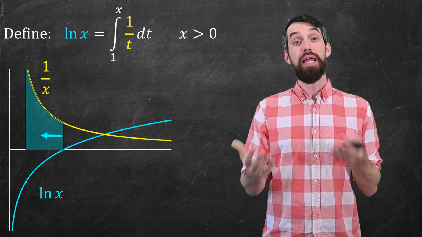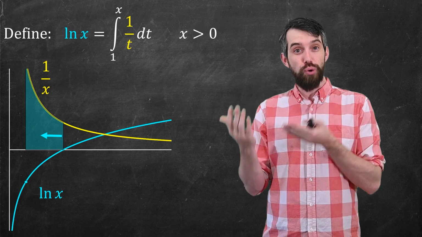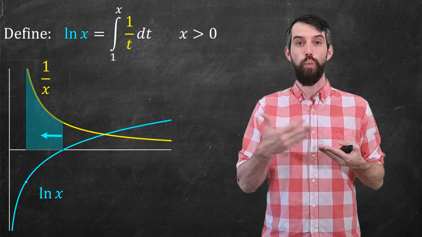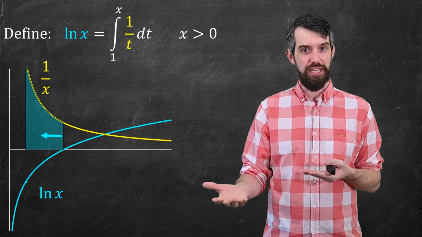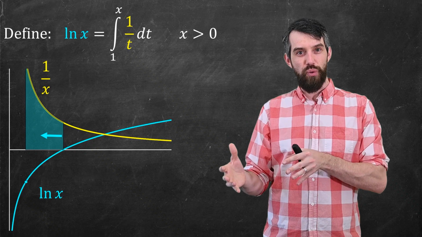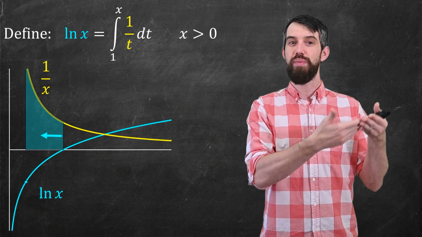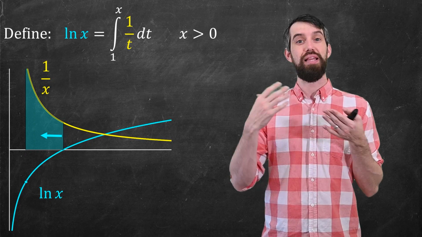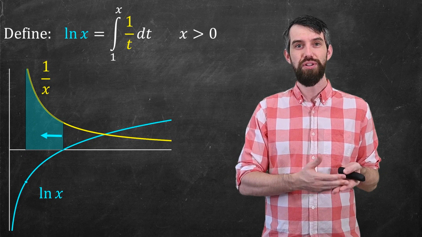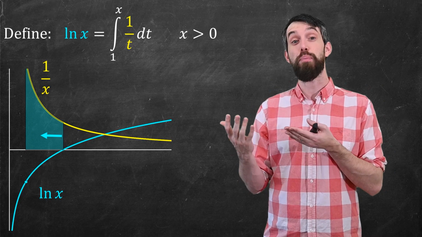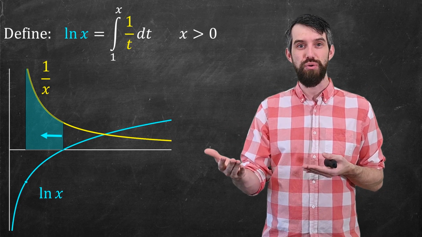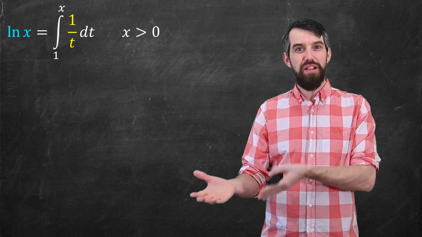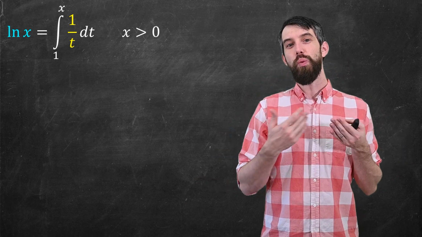I'll also note that I really like this definition because it's something that we can do approximations for. If you want to know what the logarithm of 72 is, for instance, well, it's the integral from 1 up to 72 of 1 over t dt. And because integration can be well approximated numerically, indeed even the definition of integration was a limit of approximations, there is a nice way to numerically approximate the logarithm of any value using this particular definition.